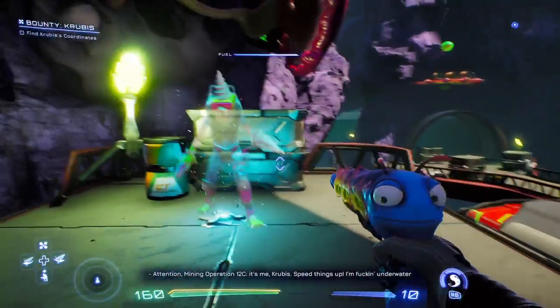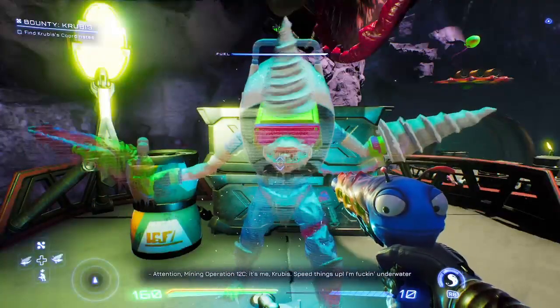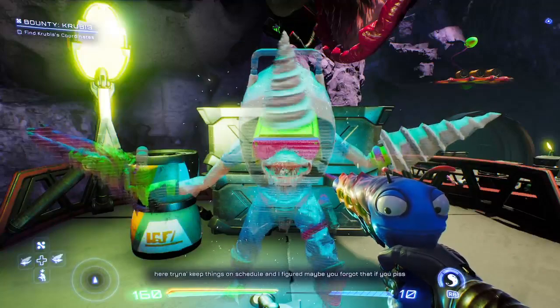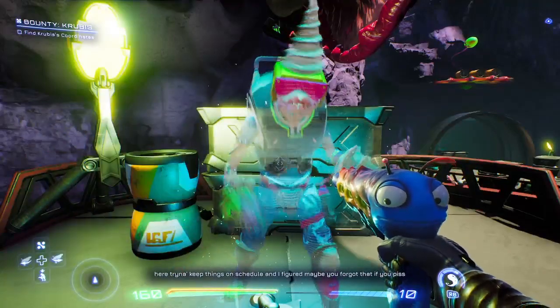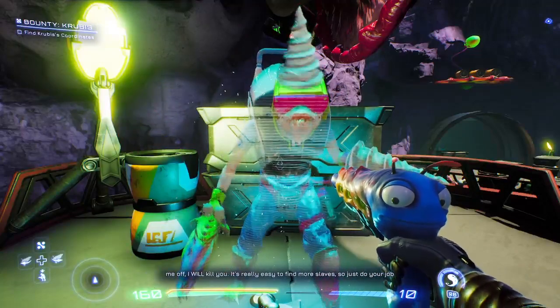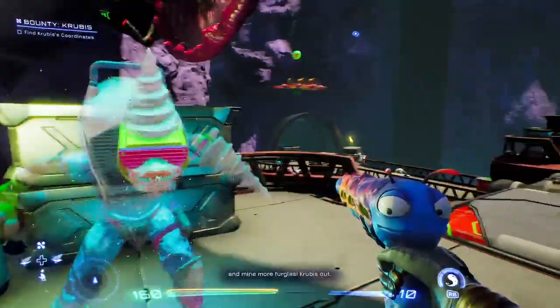Attention, mining operation 12C. It's me, Krubus. Speed things up! I'm underwater here trying to keep things on schedule. And I figured maybe you forgot that if you piss me off, I will kill you. It's really easy to find more slaves. So just do your job and mine more Fergals.